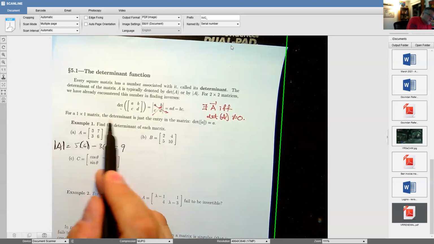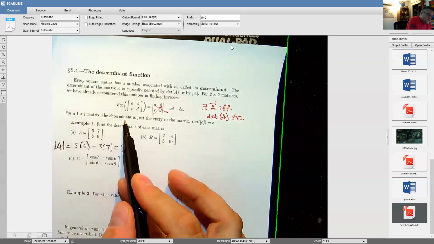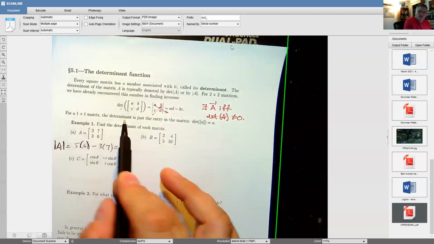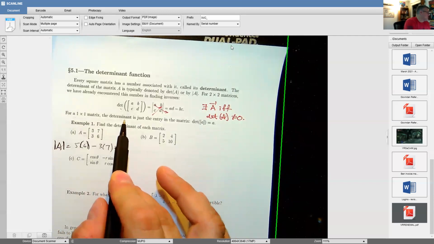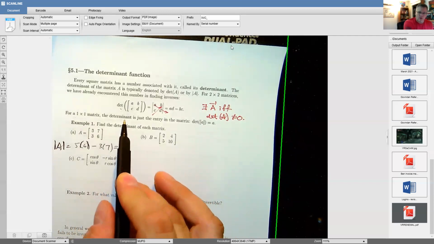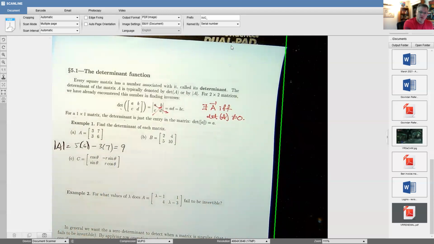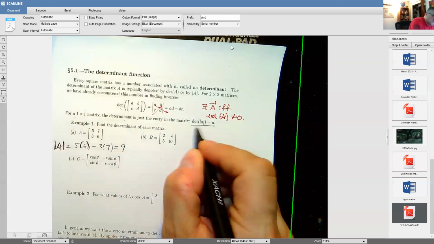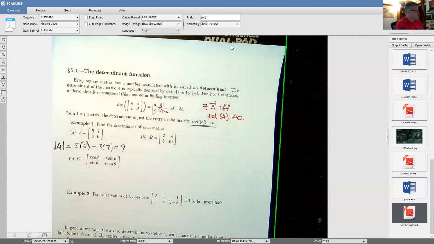Also up here, this is just an aside. For a 1 by 1 matrix, this is just for consistency's sake, right? Technically, every scalar can be written as a 1 by 1 matrix. The determinant of such a matrix is the entry itself, right? So that's just for definedness' sake. It's not undefined. It's like defining 0 factorial to be 1, right? It's not a provable thing. It's just that's how we define it for it to make sense for all cases.